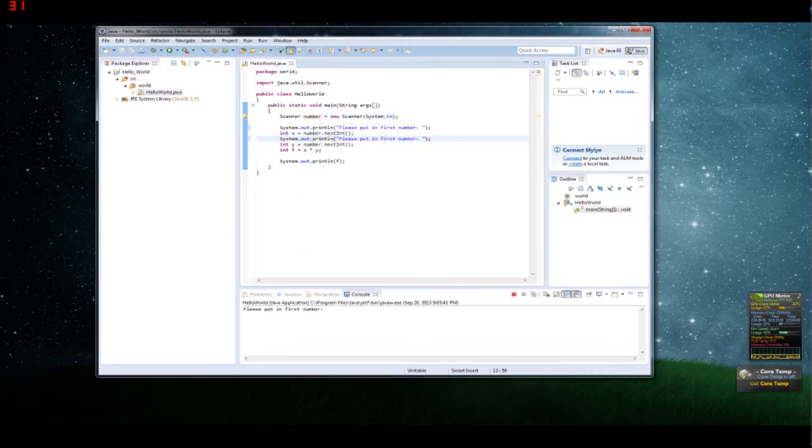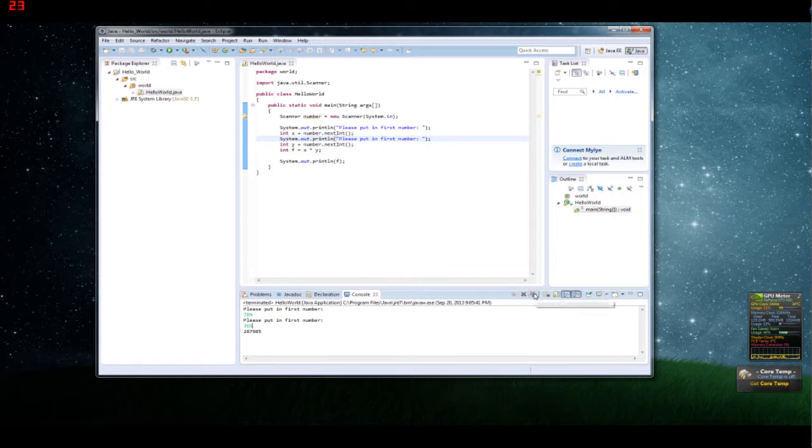We will run it. Please put in first number. All right. Thank you for telling me. 789 times 365. There's your answer. So as you can see, by using the scanner with system.out and some basic integers, we are capable of really interacting with the person and actually helping them solve what would normally be quite difficult numbers. For some of you, maybe not difficult numbers, but I'm pretty sure I didn't know what that equaled. I did not know that was 28,000. That's actually a lot larger than I thought it was. Well, it is times. That's 2 million. I'm not even going to try. I give up.